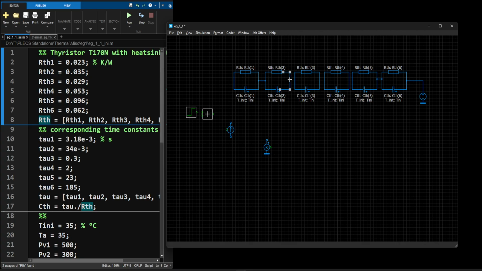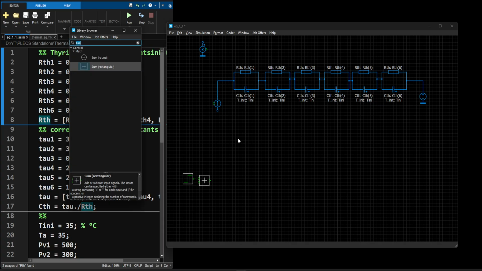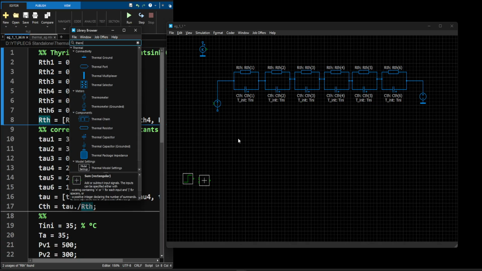So it's a right mouse click and then hold and connect. Click and connect. Okay. This we'll need for measurement, but before that, we need a thermal ground.